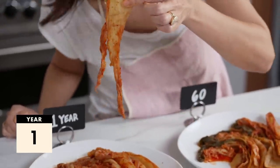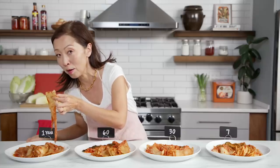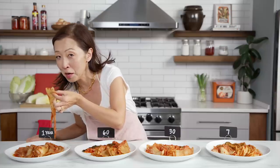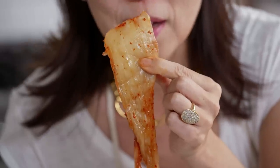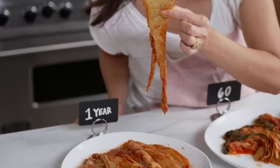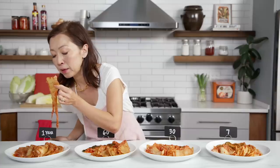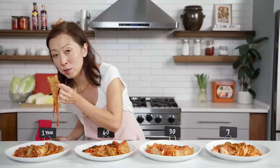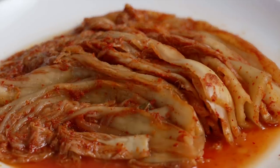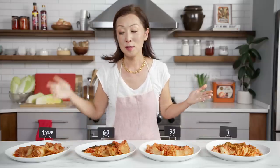This one-year-old kimchi is so exciting because it doesn't even smell anything like all the ingredients I put in. It smells more like a vinaigrette, a little bit of tomatoes, a little mushroom — even a kind of cheesy, blue-cheese quality. It's incredible that a one-year-old kimchi doesn't smell much like anything we put in at the very beginning. We get all these secondary transformation of smells that can only come from fermentation. It was quite a journey from seven days to a year smelling all the different components of kimchi.